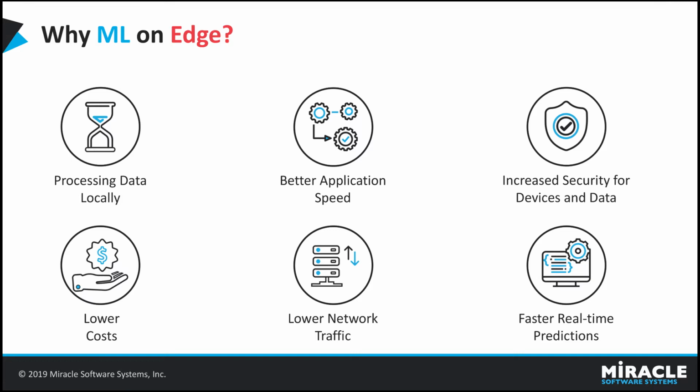Why ML on the edge is really important is because we have to understand the advantages of having your machine learning model running on edge devices. Whenever we develop machine learning applications, we have the machine learning model trained on some other tool. At this point in time we've been using Custom Vision from Microsoft, but there are a lot of other tools already out there. When you develop your trained model, you host it on a cloud to access it from your application. That takes a lot of time in terms of processing your data, because it has to go back to your vendor-specific cloud and then have proper bandwidth in order to get these requests back.